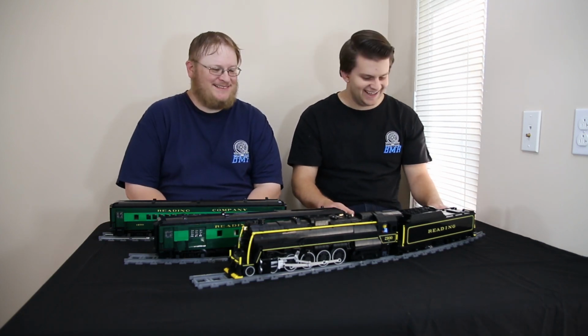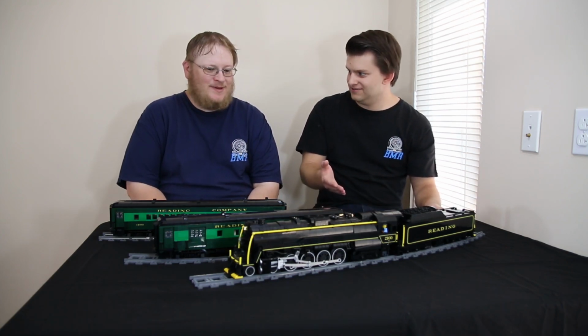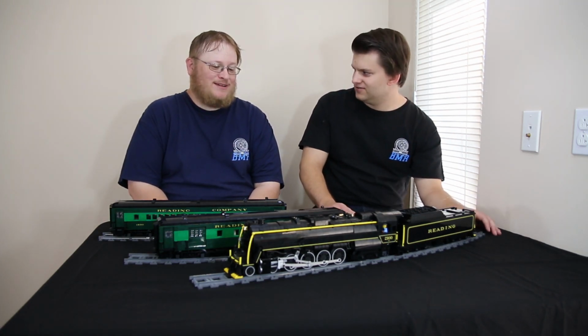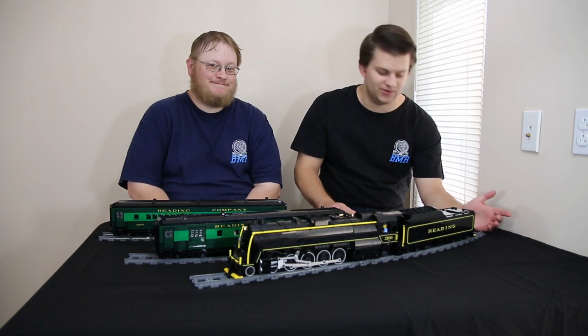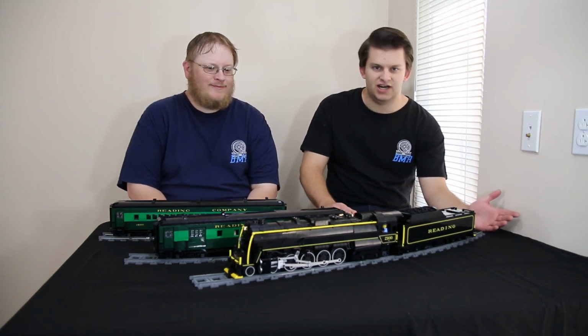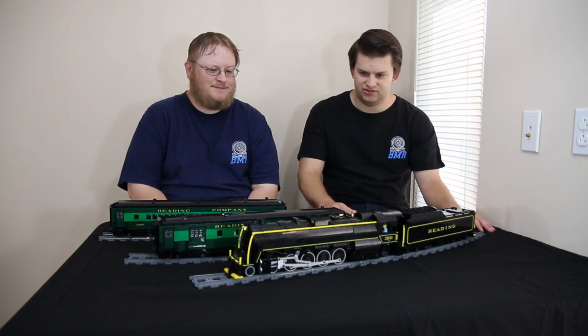So this has been a long project though, and originally we weren't going to do a T1. We originally had another locomotive in mind. Which one was that? We said it in the article, I think. That was the Nickel Plate S2 Berkshire, the 765 for those familiar. We were originally planning to model that locomotive for our first kit, but due to a number of factors, we decided to change our direction here.